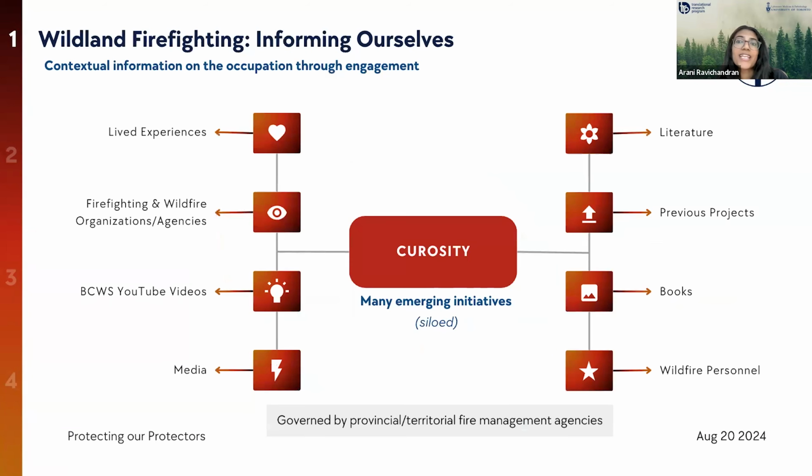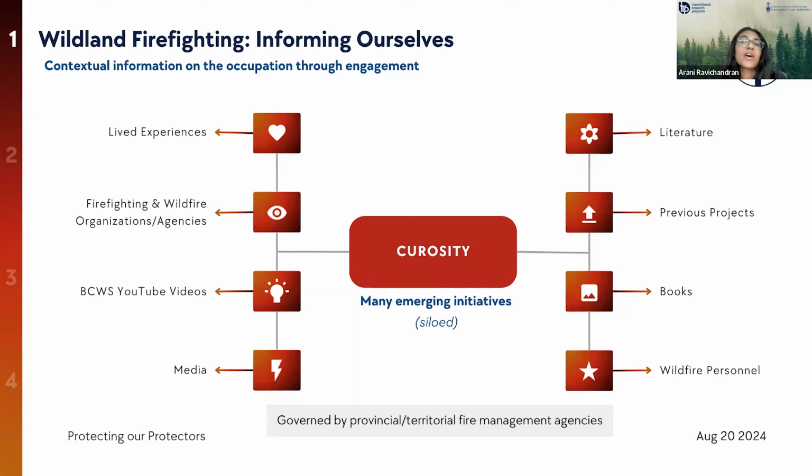You might be wondering, as outsiders to the space with no relevant expertise, how we did our best to inform ourselves of the world of wildland firefighting. This stemmed from a place of curiosity and engagement, and we consulted with various people, organizations, and resources to better our knowledge and understanding of what the wildland firefighting context looks like in Canada, and the gaps and challenges they currently face, to better inform our project.